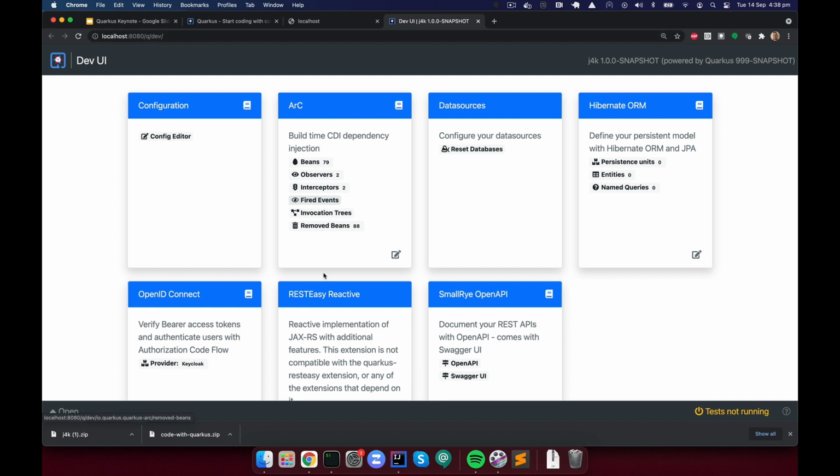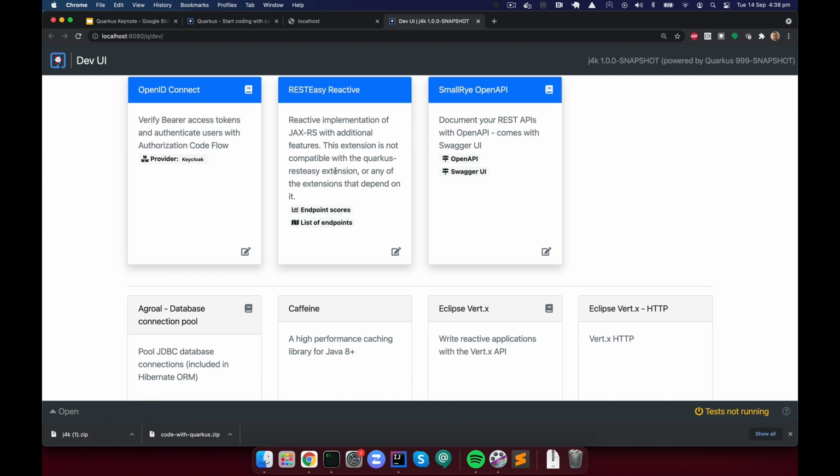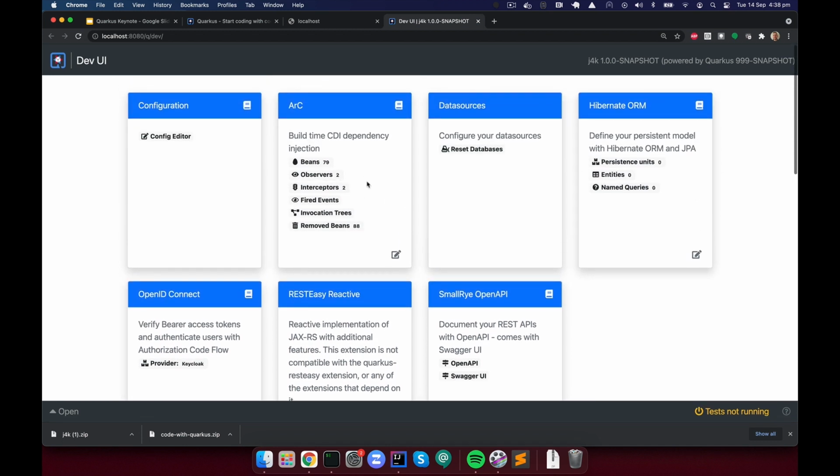Basically, there's a whole heap of additional tooling that Quarkus extensions can provide that are accessible to you in your browser. Once again, all this functionality is generally not something that goes into the final application. It's something that's dev mode only. Any extension can contribute their own tooling.